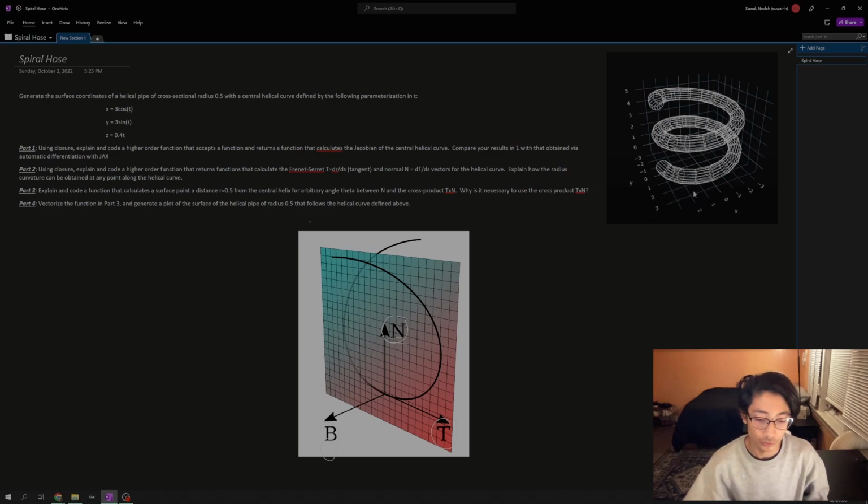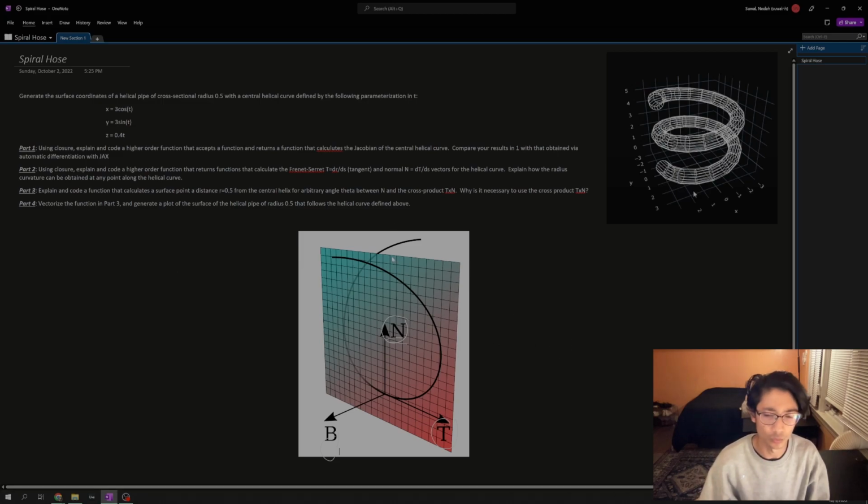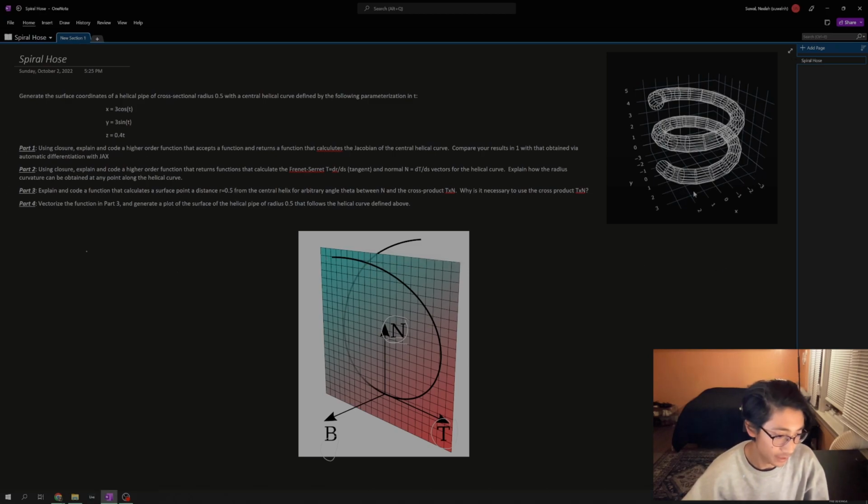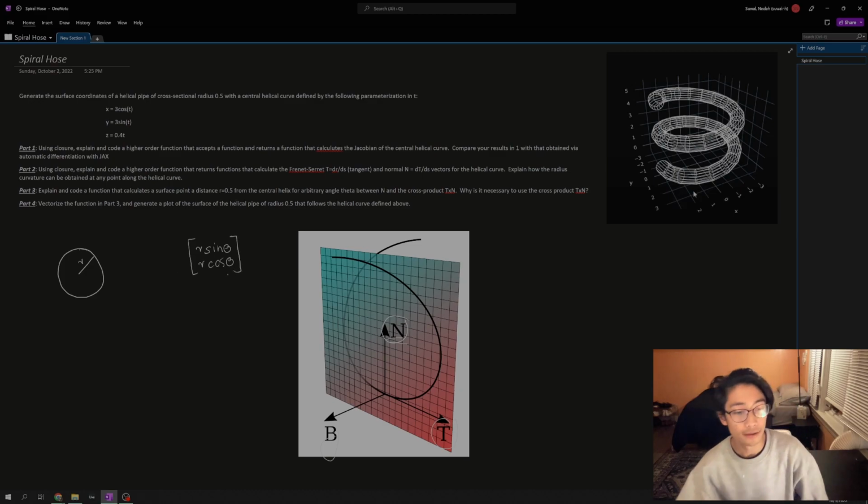spiral. So before we go ahead and code that, let's take a look at what the equation of a circle looks like. If we have a circle with a center here and radius r, the equation of this circle becomes r sine of theta, r cosine of theta, written in a matrix form of 2 dimensions.